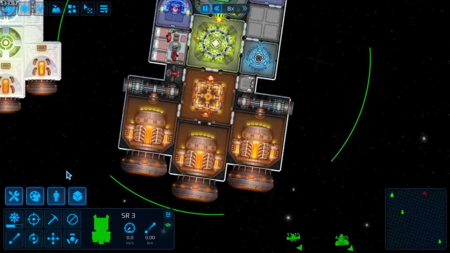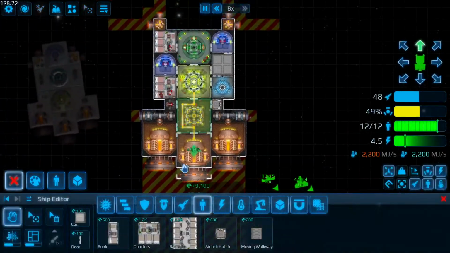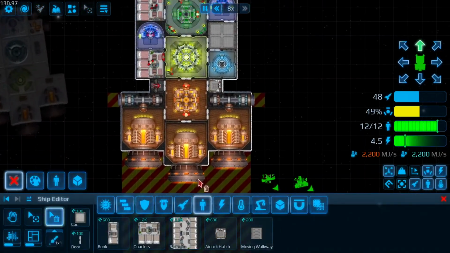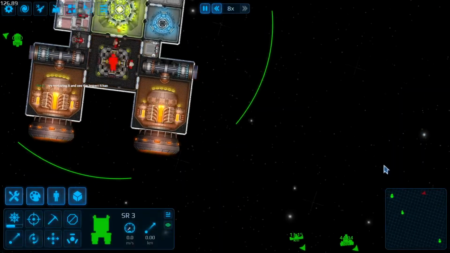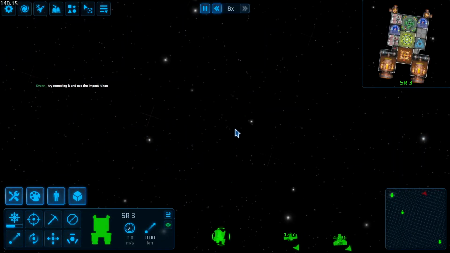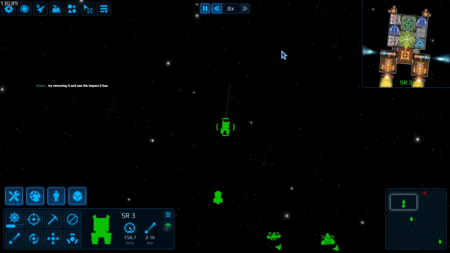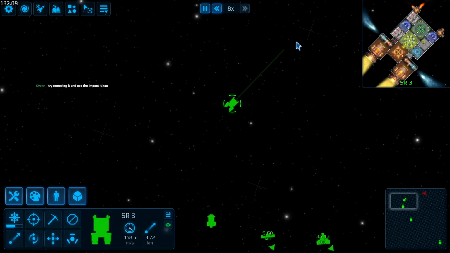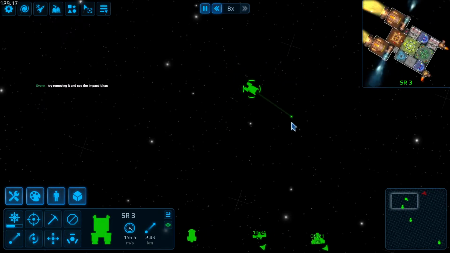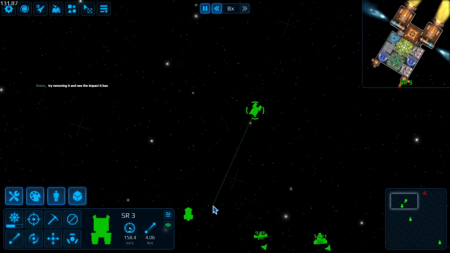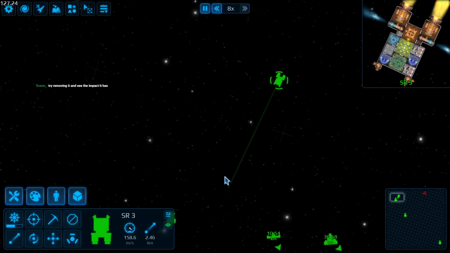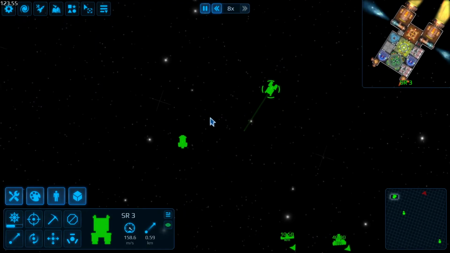I mean, I could just delete it. Is that what you want me to do? Just test out if I delete it? Yeah, I might as well. Sven underscore says try removing it and see the impact it has. Okay. So we lose, what is that, 5 meters per second? Oh, damn. I thought I'd lose a lot more than that, considering I had one fifth of the thrust.